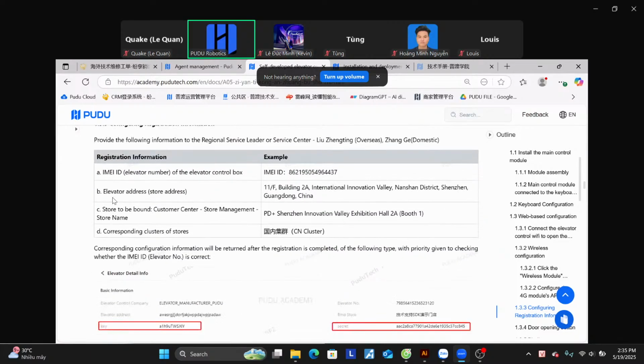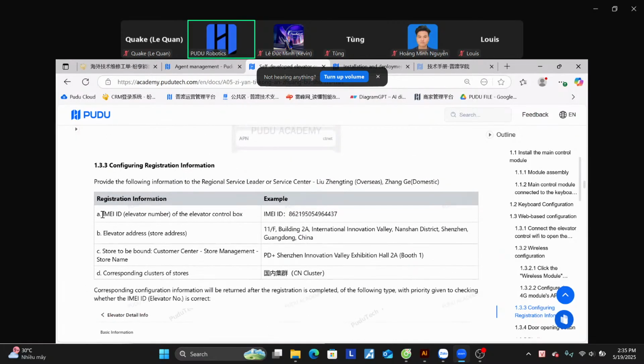How can you do that? First, you need to send me the email number of your control box, like this one, and then share the store name. This store name is like, you already have one old FreshBot, right? And your old FreshBot is already activated in Pudu Cloud. Pudu Cloud holds the store name of this robot. You just share me the store name, that's it.